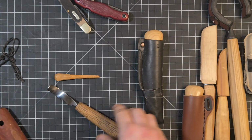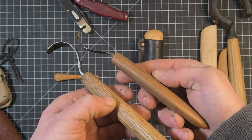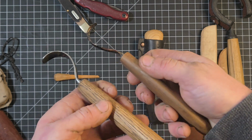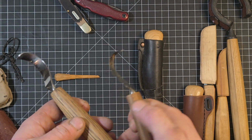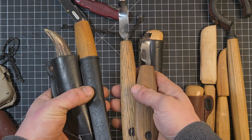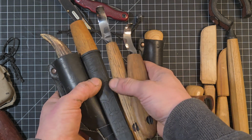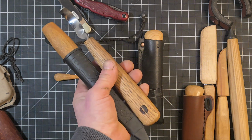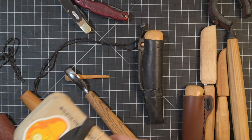So Deepwood Ventures, and this is what their small hook knife looks like. And these are going to be way better than the Mora hook knives. And this pretty much takes care of everything you need. The only thing you might want besides this is a shallow hook. And I think I have one of those I can show. But if you're just getting into spoon carving or carving, that's pretty much all you need. You don't even need the detail knife, and you don't need two hook knives. So just to get started, you could do those two. Pretty much. It all depends on what you're trying to do.